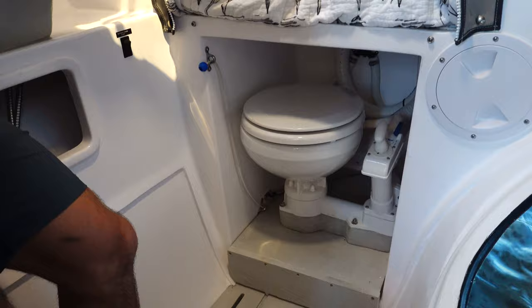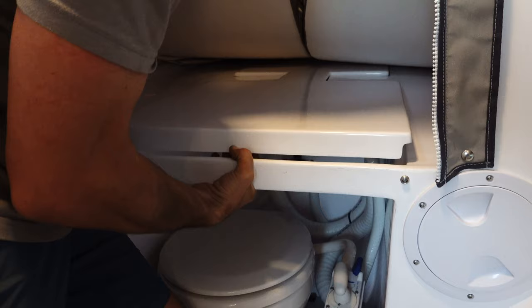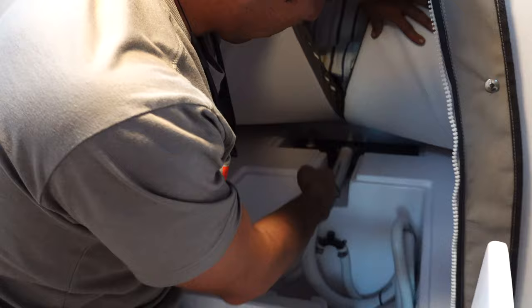Under this V-berth, you can lift the cushions up, and you can lift this big hatch up here. And that's the waste tank back there. I believe it's around 9 gallons. A little vent hose in the back there, and then obviously the waste hose from the head.